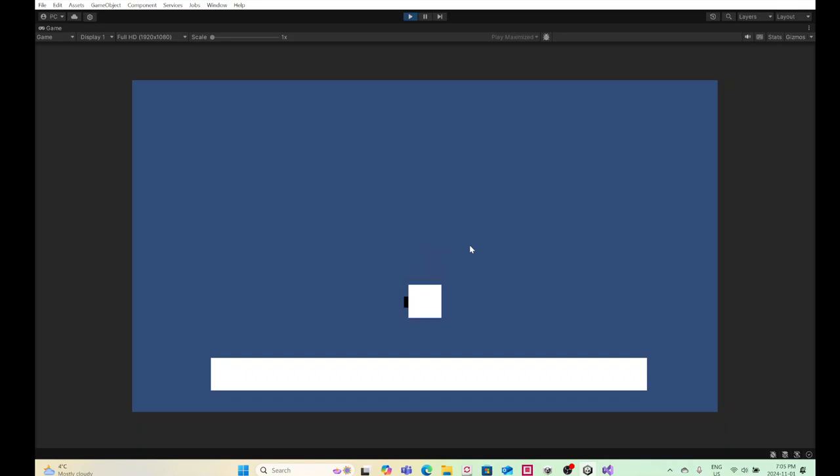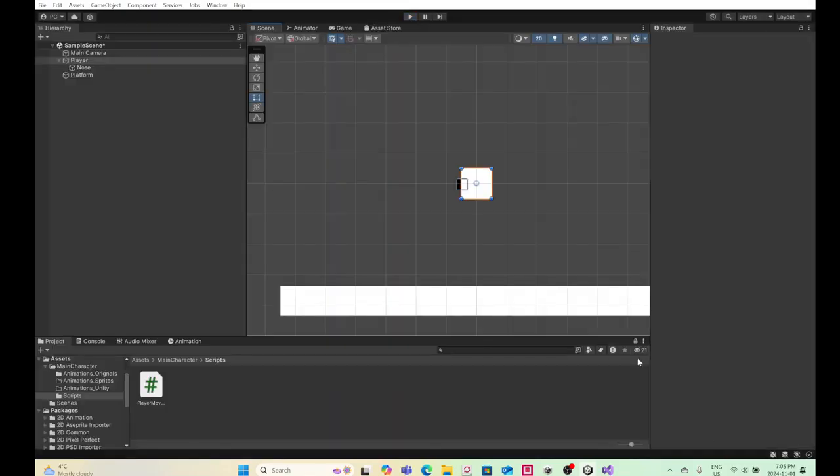Oh, that's a little bit better. So if I press A, which is left, it goes left, and if I press D, why does it go up? I don't know why. I need to check my script.